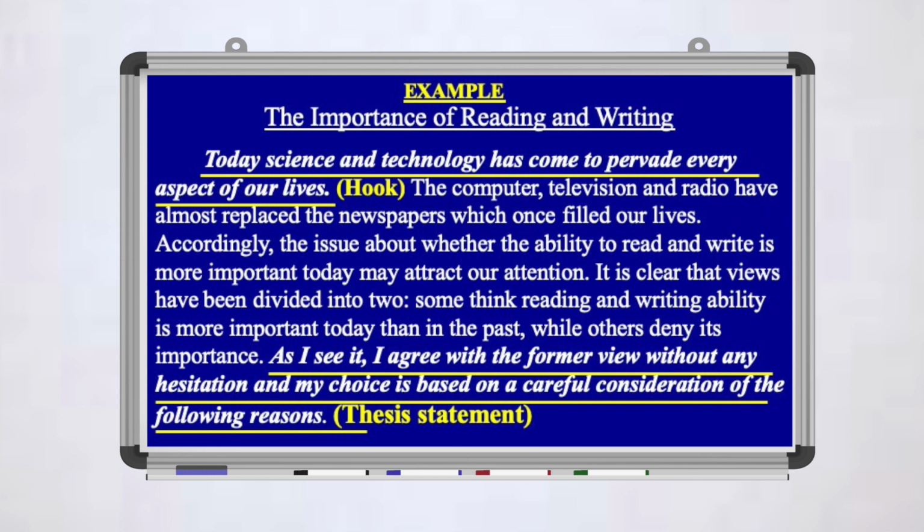It is clear that views have been divided into 2. Some think reading and writing ability is more important today than in the past, while others deny this importance. As I see it, I agree with the former view without any hesitation, and my choice is based on a careful consideration of the following reasons. Now you see the last part, this is the thesis, because I stated my opinion and I showed the reader where I'm going and what the main ideas and the focus will be in the coming essay.